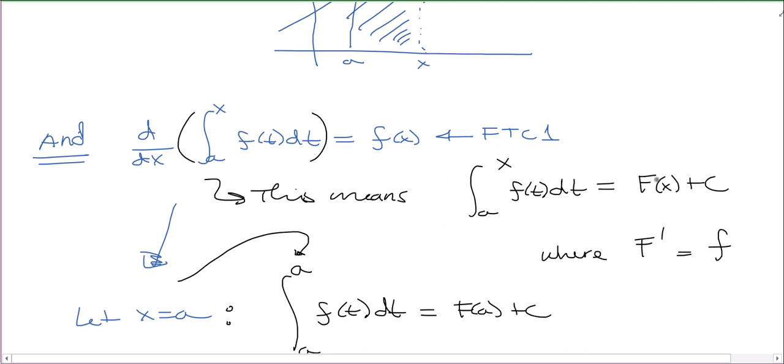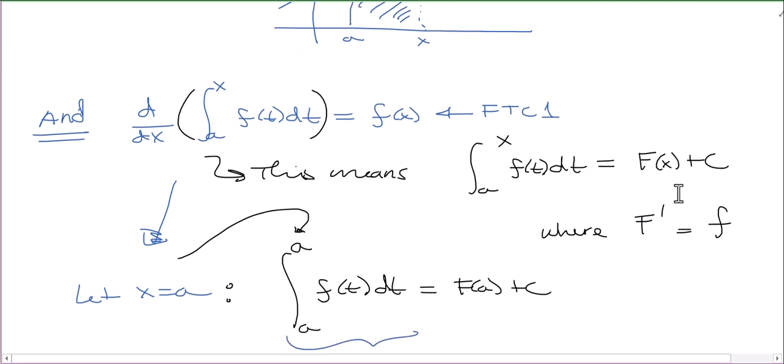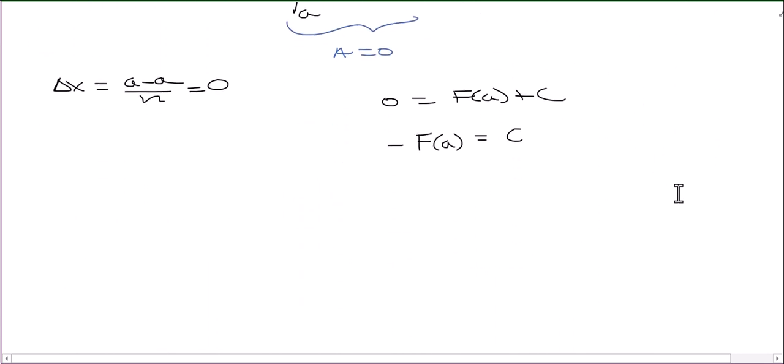Let me just go back to that. Why are we defining this as the antiderivative? Well, because the derivative of this integral just gives us the little f again. So that means little f is the derivative of some function, so that's capital F, the antiderivative. I don't know if that made any more sense.